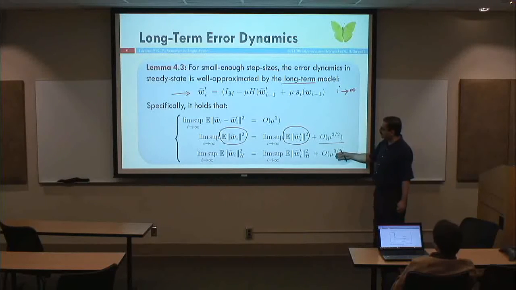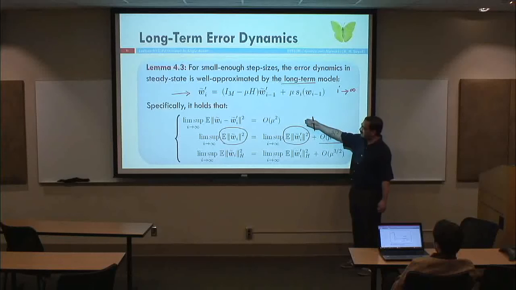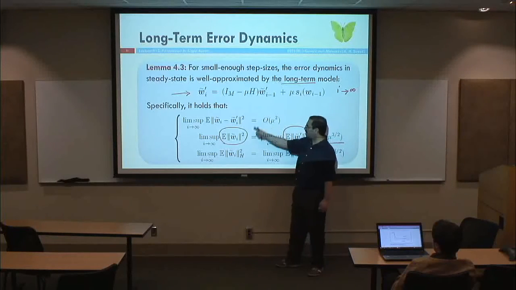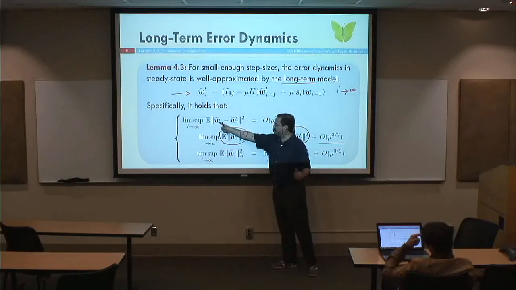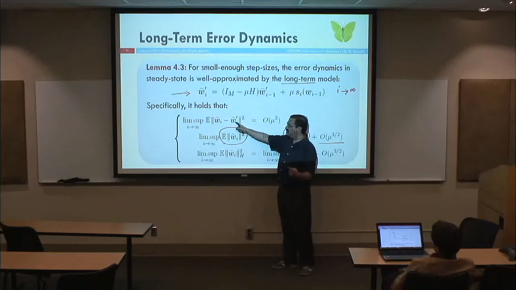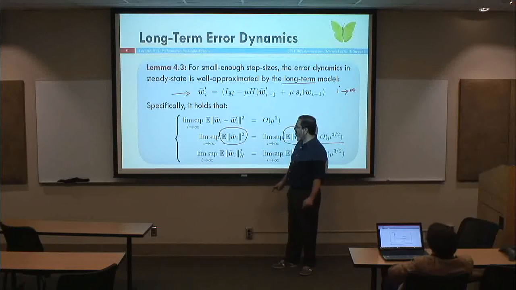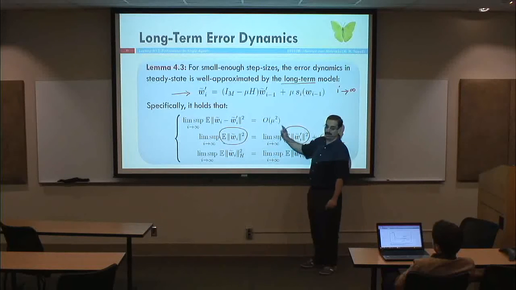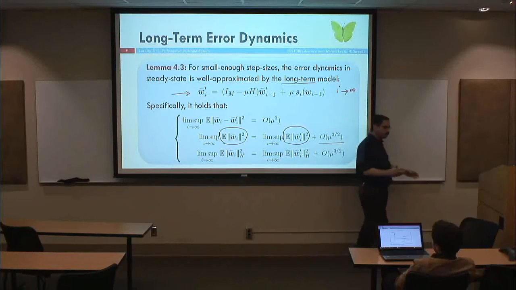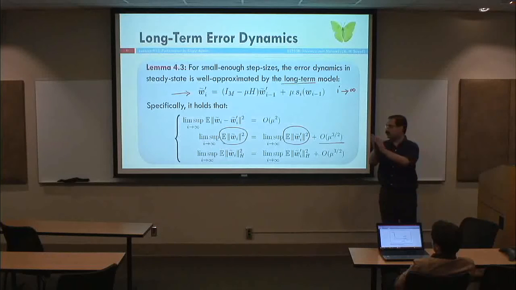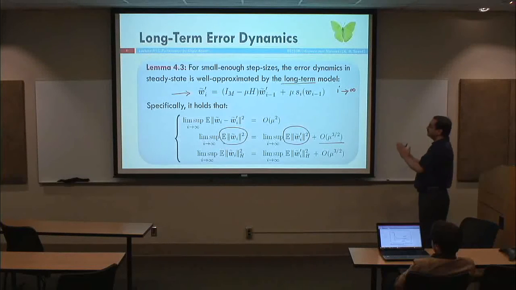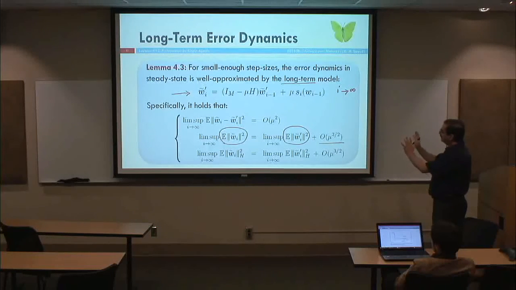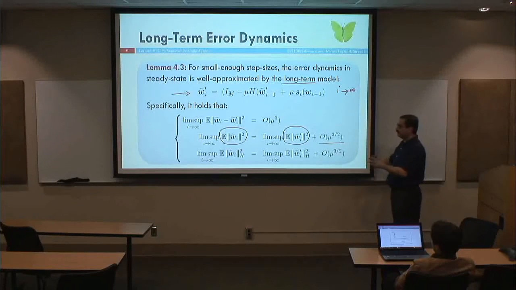So we proved this, we proved that, and then we also proved the first relation, which tells me that the trajectories of these two models, the original weight error vector and the long-term weight error vector, if you compute the difference between them, the mean square error difference is small, of the order of mu squared. So the trajectories of these models will move together, okay? So this is what we did last time. This was the main result from the last lecture, which now I'm going to use in this lecture.